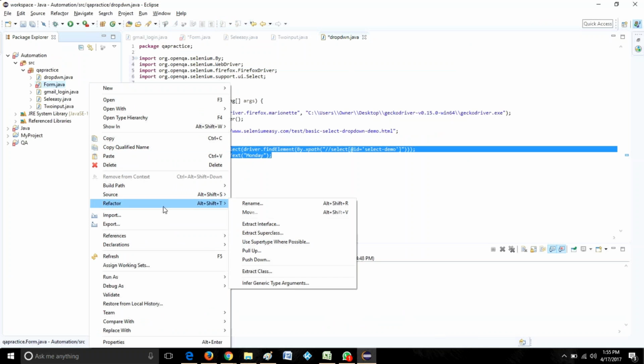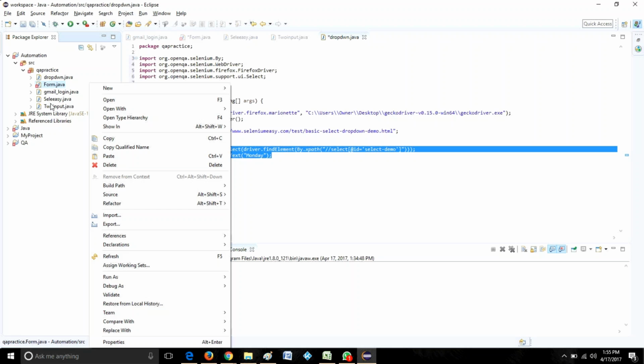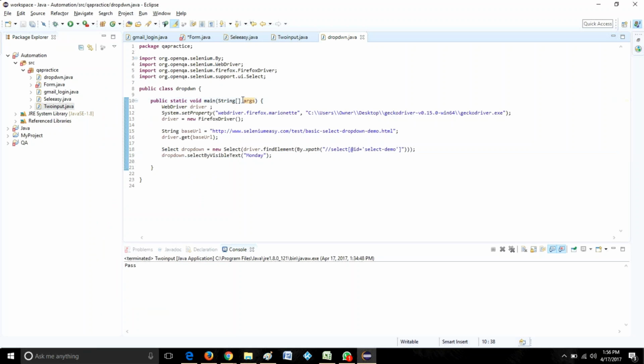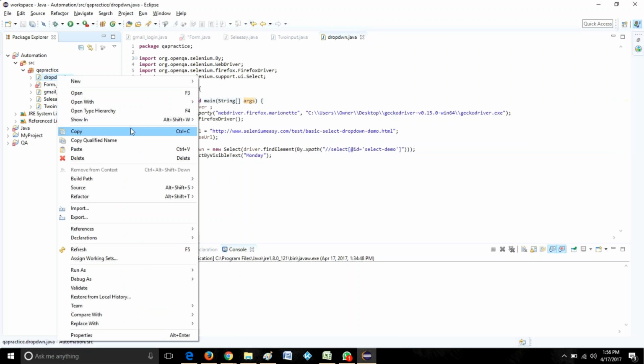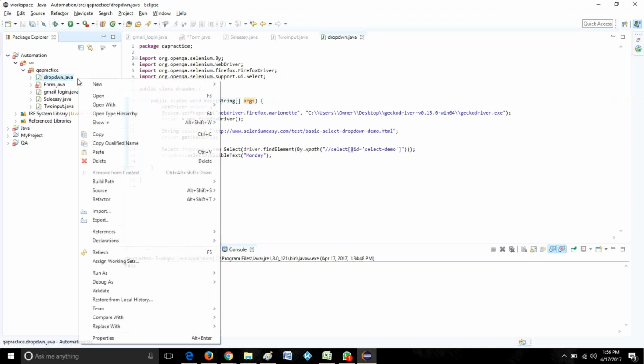So you can save this and copy and paste. No, copy paste. Simply copy paste. Dropdown.java. So now you have multiple Java files, right?